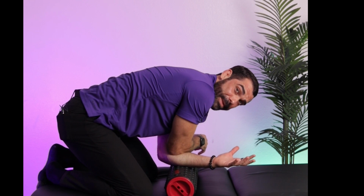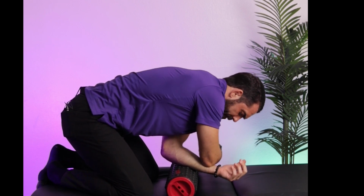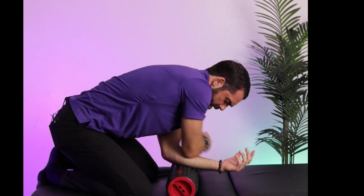And if you can look, if you see my hand, like claw hand, okay? That means you're, yes, using the right muscles. I'm gonna go back and forth. I might hit up towards the wrist, coming through here.